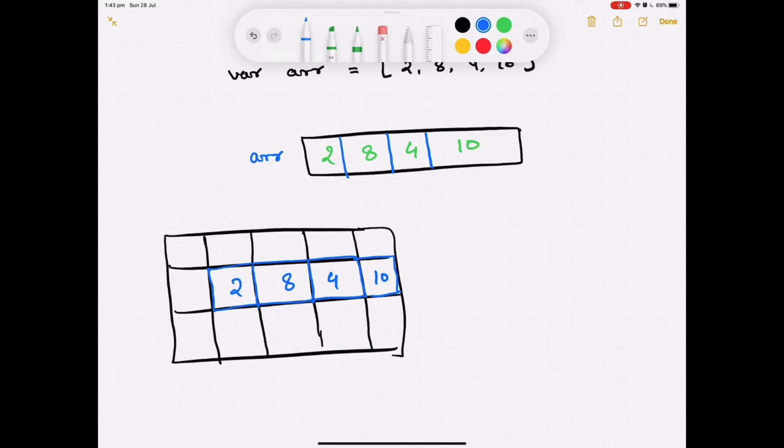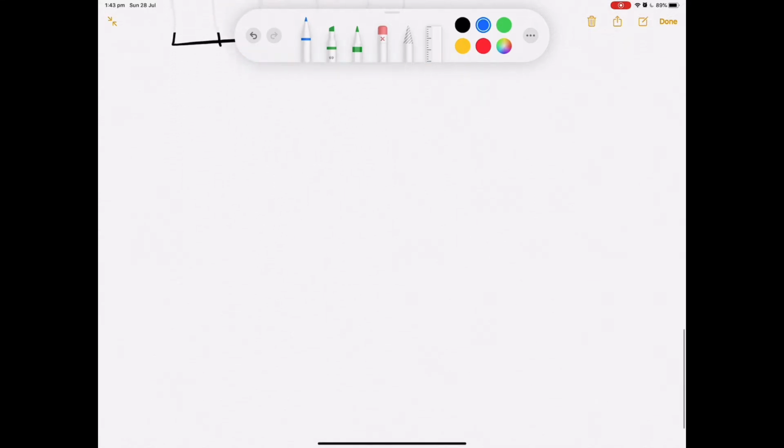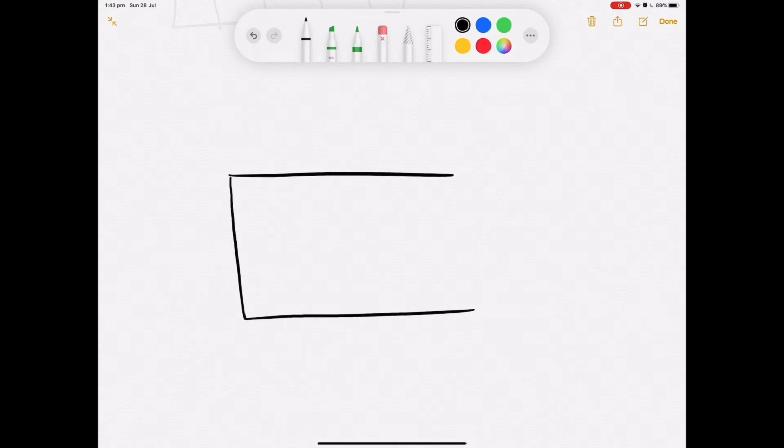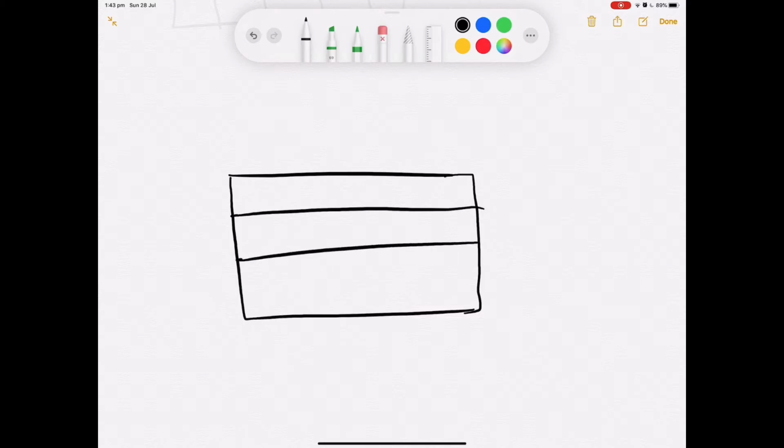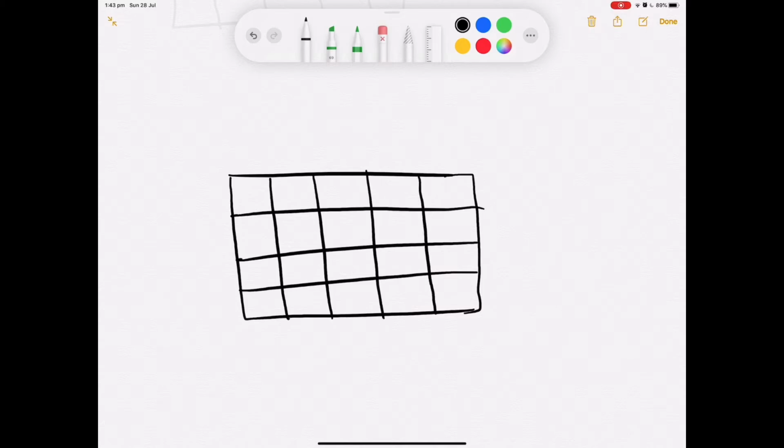But let's consider a scenario. Suppose this is your memory, and you have data already there, maybe with an array, a variable, whatever you actually created, but you have data here, here, here.